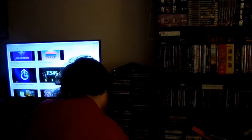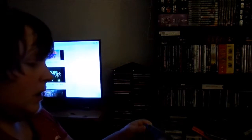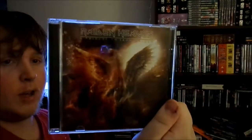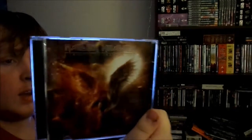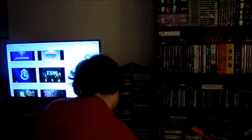Here's something a little bit more traditional, called Louis Armstrong. Quite good, actually. Yep, and one of his sons was in the James Bond film On Her Majesty's Secret Service. We've got a tribute album to Maiden, called Made in Heaven, featuring some hits from more recent heavy metal bands, including a few 80s ones, which is quite good.